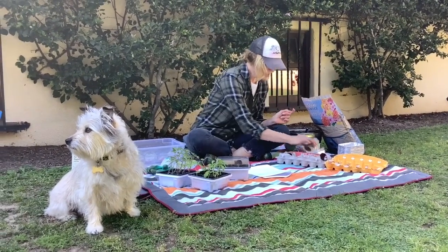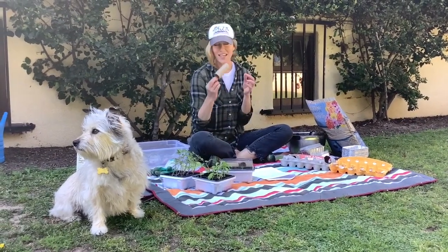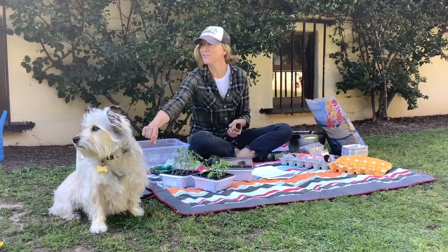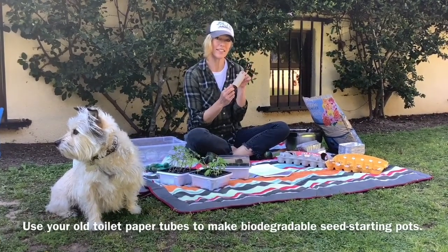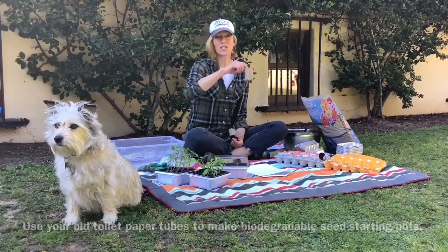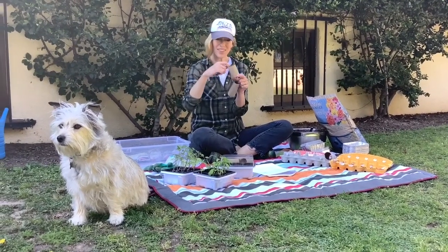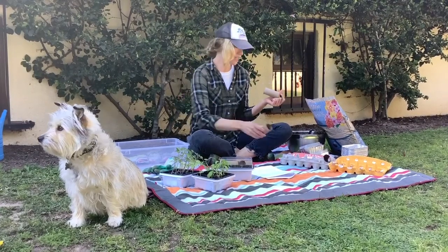Something that we're trying is, in light of all the news about the shortage of toilet paper, what you can do with your toilet paper tubes. You can actually create a seedling pot with this, and once your plant begins to grow, you can directly transplant it into another pot or into your garden. And the cardboard is biodegradable, so it'll eventually just turn into compost within your soil.